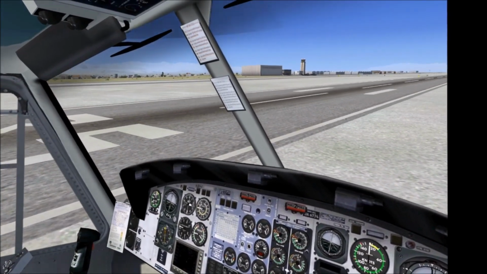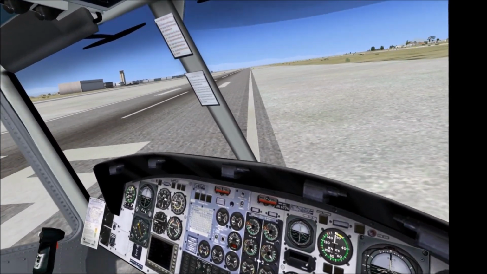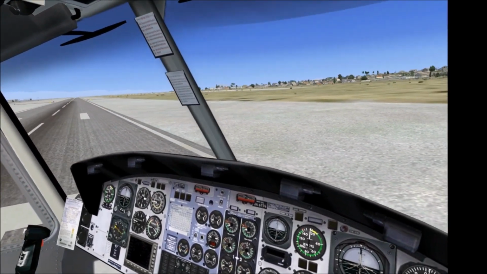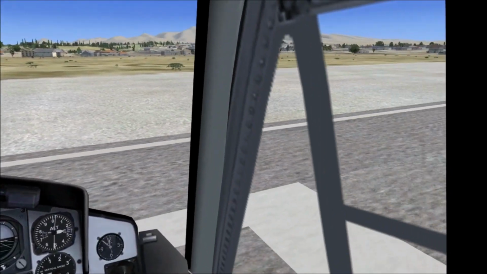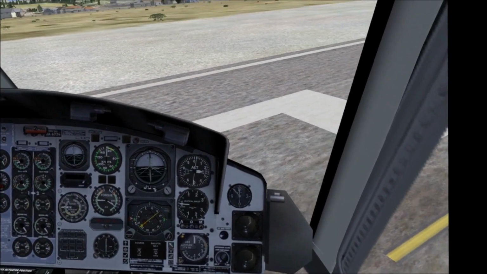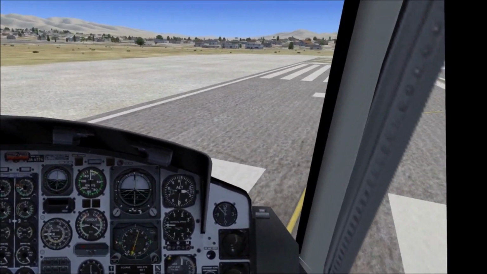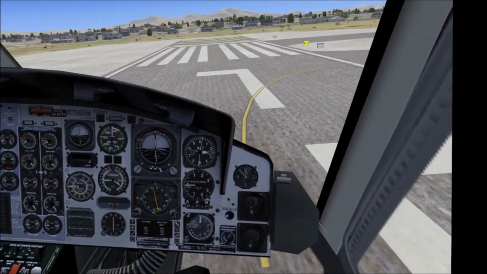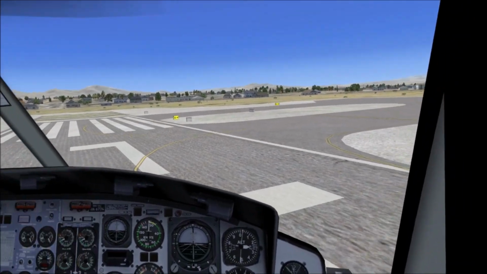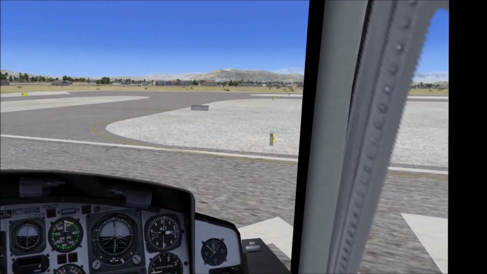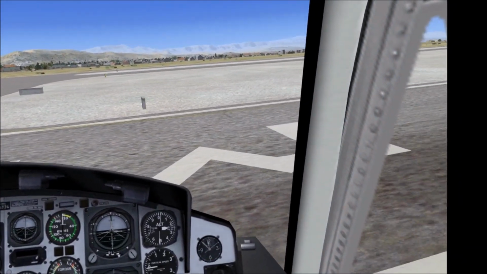However, the rate of turn, especially at lower power settings, would probably be a little bit more, especially since the inherent stability of the aircraft, I think, is suspect. Because with all that, without touching the pedals, I've been able to bring us back over to the numbers relatively easily, even after all that crazy spinning.